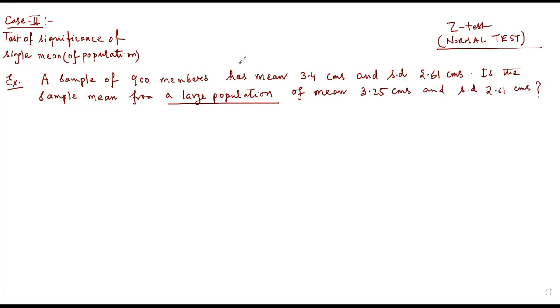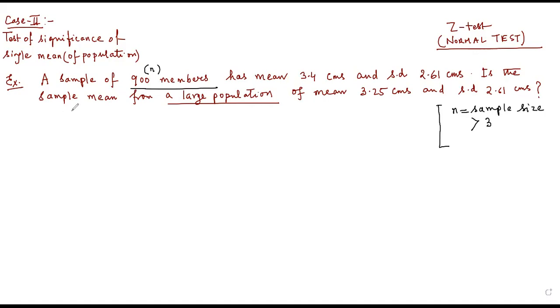And the question is very simple. To remind you, although I told you once, a large sample is considered when the sample size is greater than 30. Such a sample is called a large sample. So obviously you can see that here the sample size is 900, which is far bigger than 30, and therefore this sample can be considered to be a large sample.